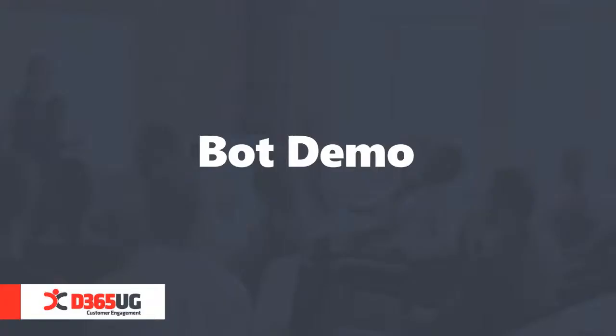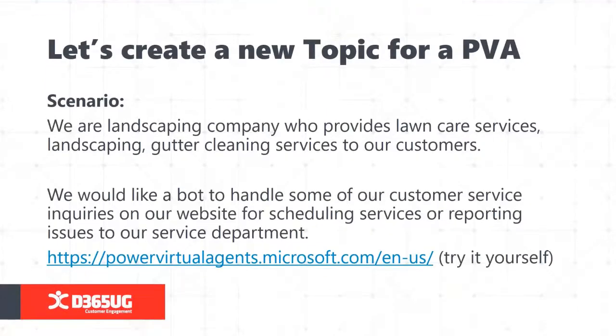So now we're going to go through and create our own new Power Virtual Agent. Again, I remember I said if you want to follow along, you can go to this link here and sign up for a free trial, and you can go through the exercise with us today. It's free, so it's a nice option for you. I know I learn better sometimes by actually doing it.